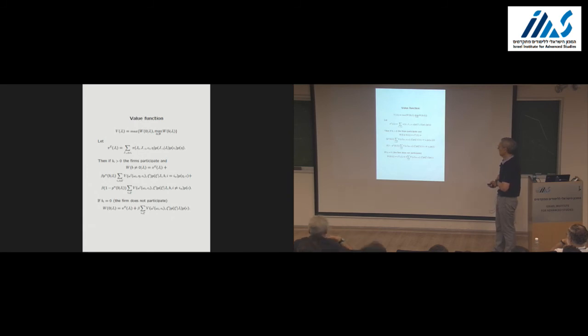Okay. Somewhere here I missed the cost of going into the auction. It should be in this. If I go into the auction, I forgot to put a minus G_F here: the cost of going into the auction, the fixed cost. Okay, I apologize. I did this on the plane.